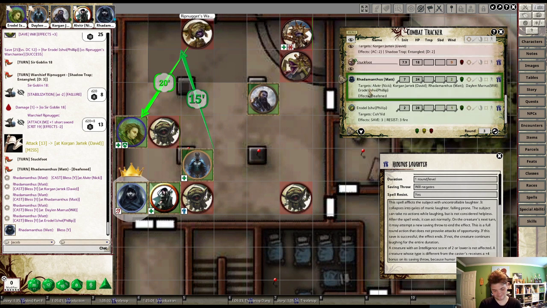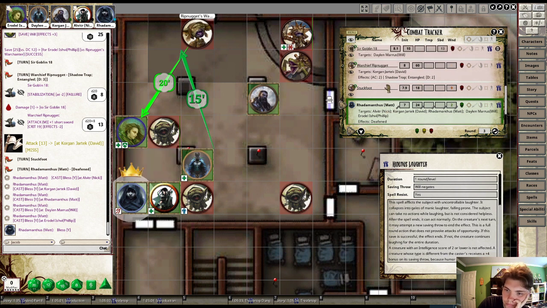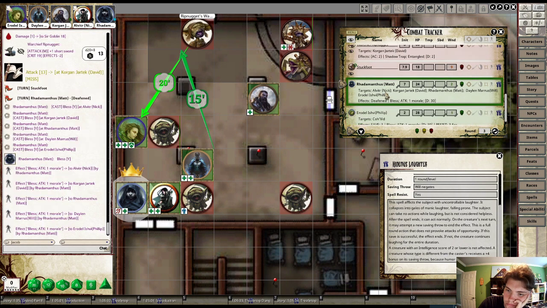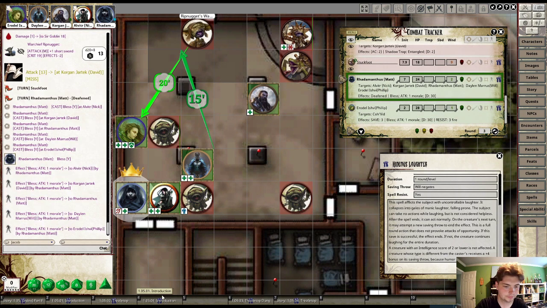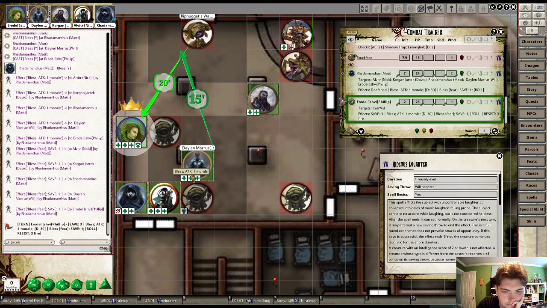Just making sure, has it not gone on to you guys? I think you hit the cast and not the effect. Yeah, there you go. There it is. There we go. It completely fills the chat with the bless buff. Love it. I didn't think it would, but that's my turn.